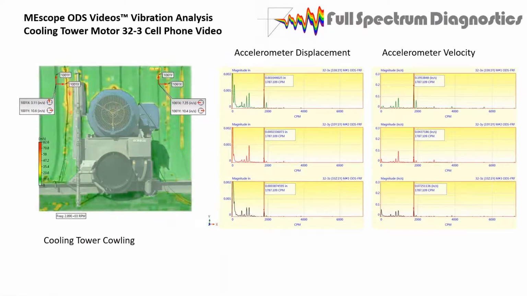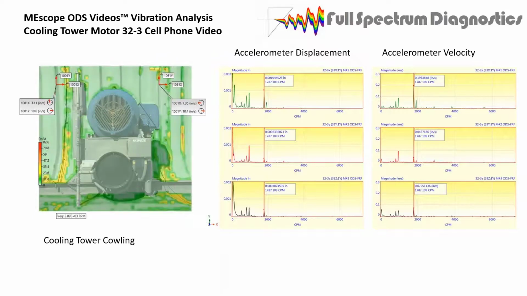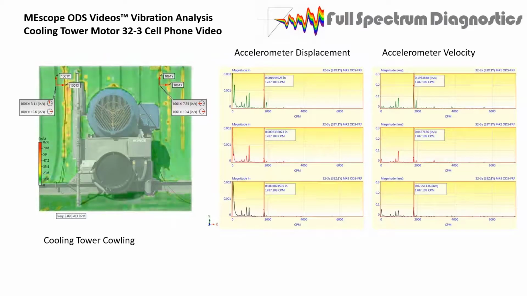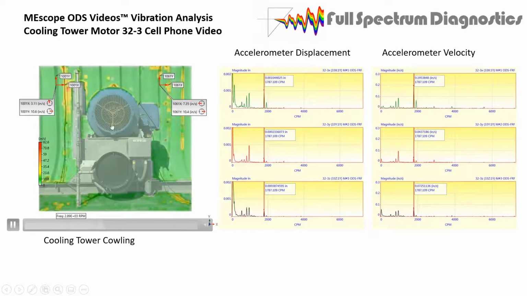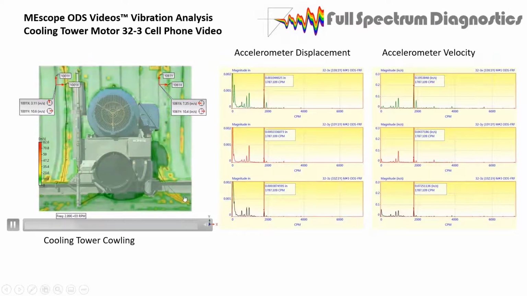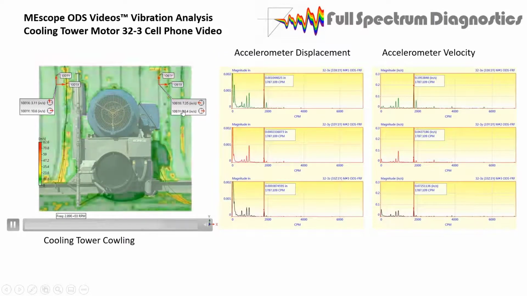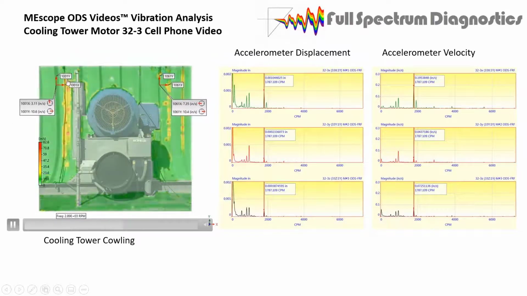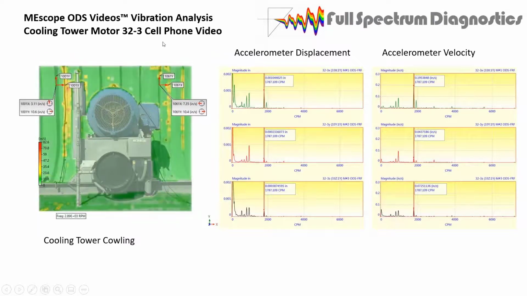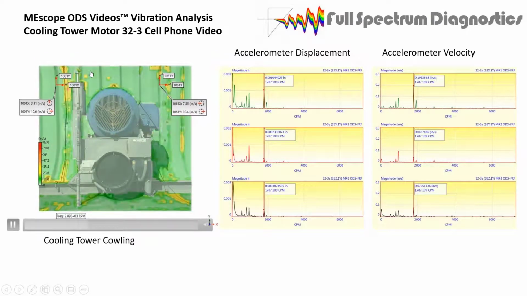This is same one, motor 32-3. It's the first one on the list. And you can see some of the background vibration. So what I did was I took out the foreground. So meaning I took out the vibration from the motor, the support structure and all that, this cross beam that was providing support for the structural beam. And we're just looking at the cowling vibration. And some of the vibrations, 7 inches per second, 10 inches per second. There's vibration in the cowling along these slot lines that you saw in shadow form before.